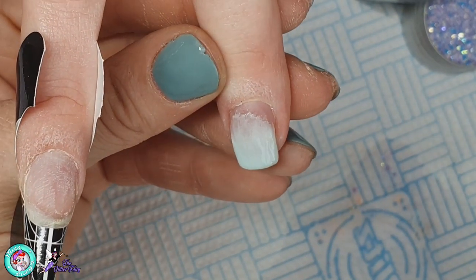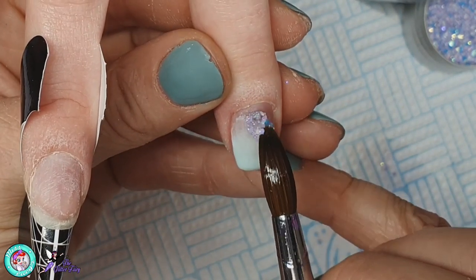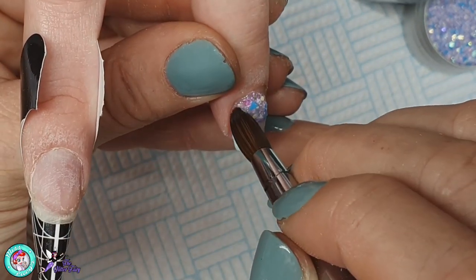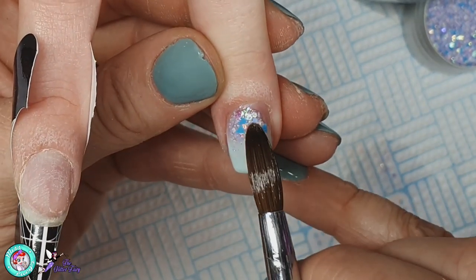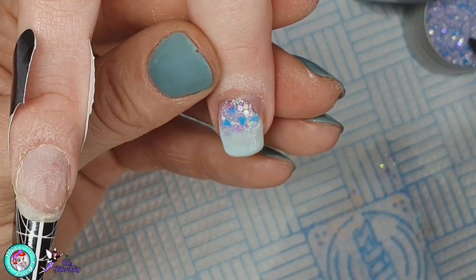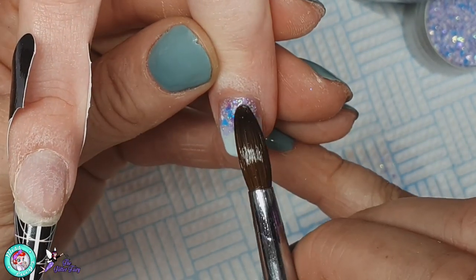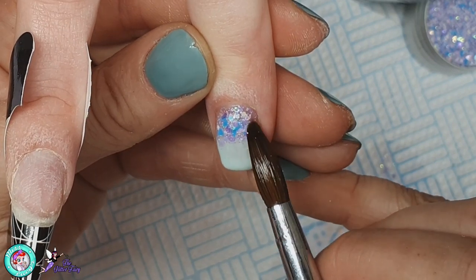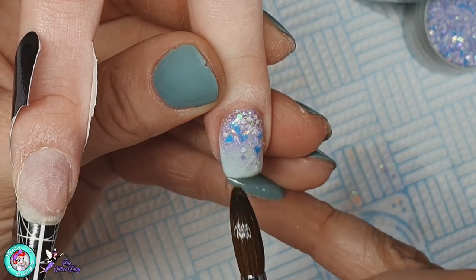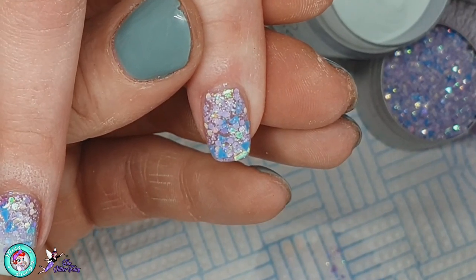Now, it is annoying when you've got a colour that marbles. You do learn to work with them, always give them a really good shape before you work them. So sometimes some colours just marble, but this colour is just so gorgeous, and I love it so much that I just suck it up. Some of them will marble, most of them won't. I've never had an HD one that marbled, but every now and then you get ones that do. But this colour is just so lovely. It's like a soft, minty blue. It's really hard to describe, but I love it. So anyway, that one's done.